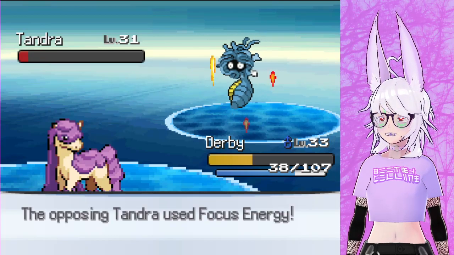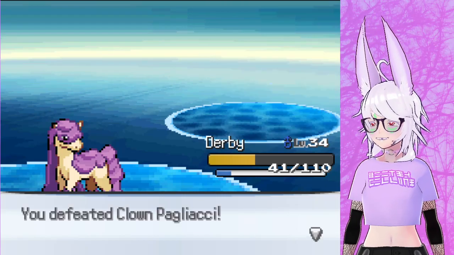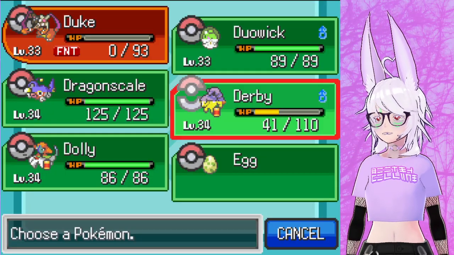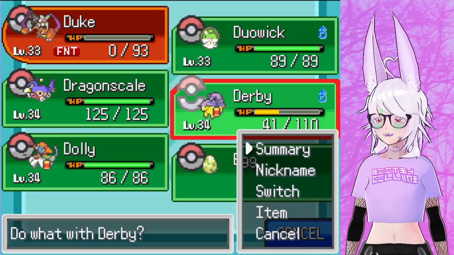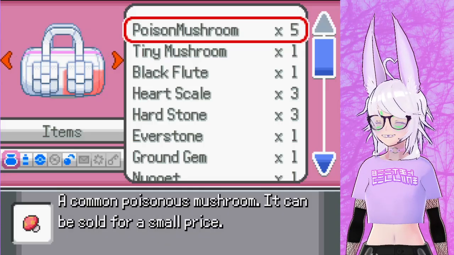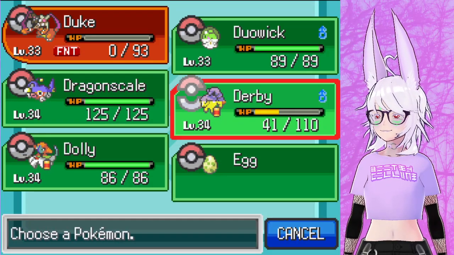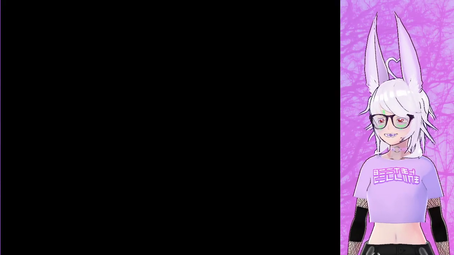Knock Off. Why? It didn't even say what it knocked off, so I don't remember what item I have. I'm pretty sure it goes back, though. If it doesn't, then I'm screwed, because that was a good item. Yeah, no, she still has it. Or he. Oh, it's the Experience Share! Oh! Give me that! No, wait. No, switch that to... Give it the Black Sludge. Yes, there you go. Jeez. The Experience Share is gonna be not useful very soon. Oh, the Everstone, that was actually kind of worth getting.